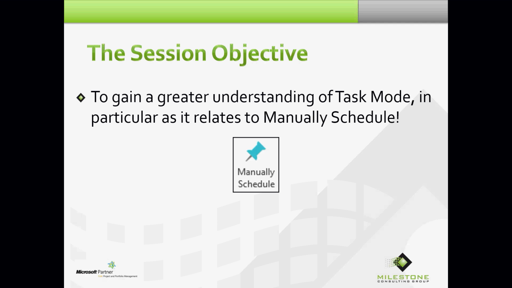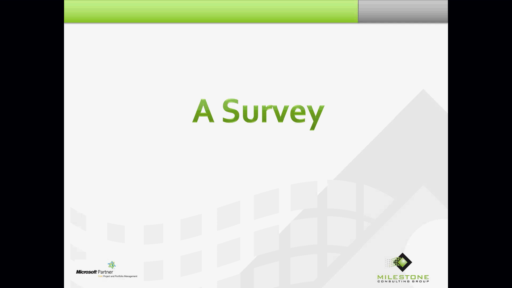Okay? So now we'll slow down a little bit and begin going through all these slides, and I have a lot of them, with a lot of screenshots, and we'll begin with this session objective. Our primary purpose today is to really gain a greater understanding of task mode, in particular as it relates to that great big feature add in Project 2010 called manually scheduled. Okay. Auto schedule being the native scheduling mode, it's been with Project since day one. But our objective today is to really think hard about this big feature add, manually scheduled mode.